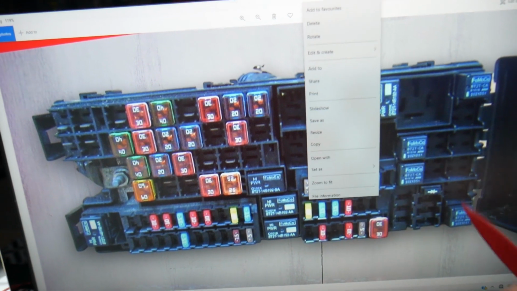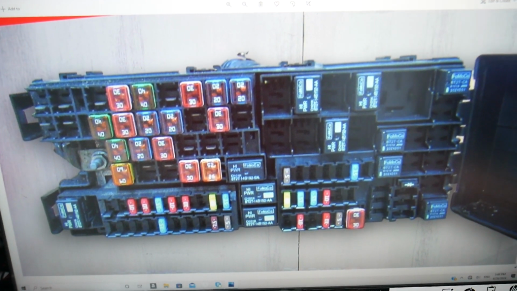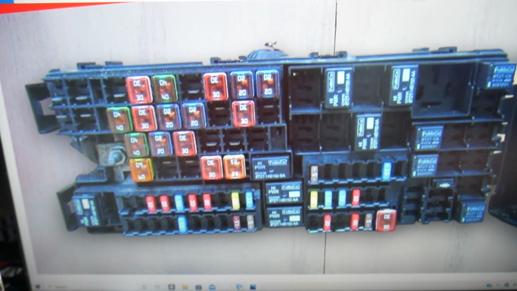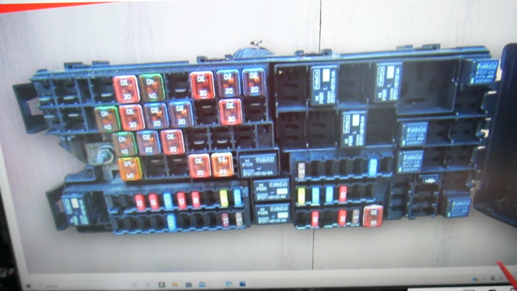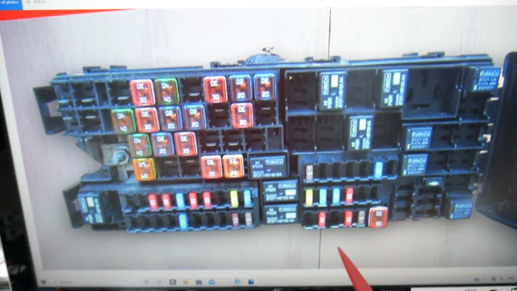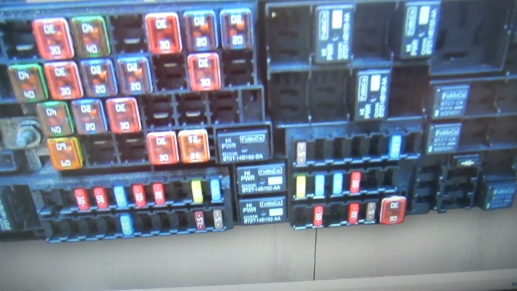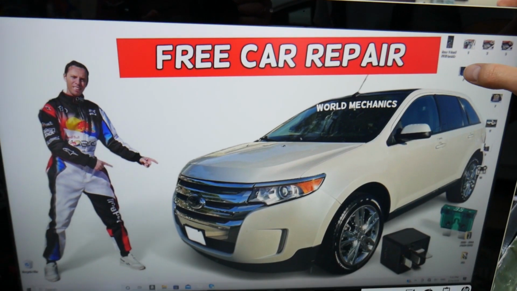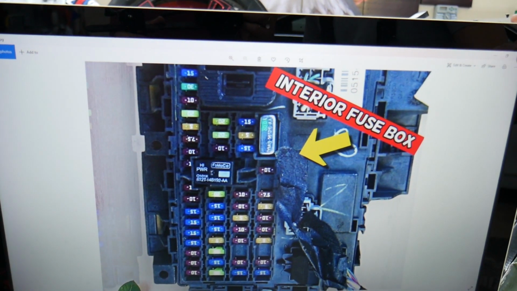Now please make sure to stay until the end. We want to share one good advice with you, that way you do not end up being stuck in the middle of nowhere like it happened to us. If your Ford Edge comes with that option, adaptive headlights, you will need to check fuse number 89. We don't have it, so we have an empty spot, but if you have it, it will be right here. So guys, this generation Ford Edge has all kinds of different fuses and relays.